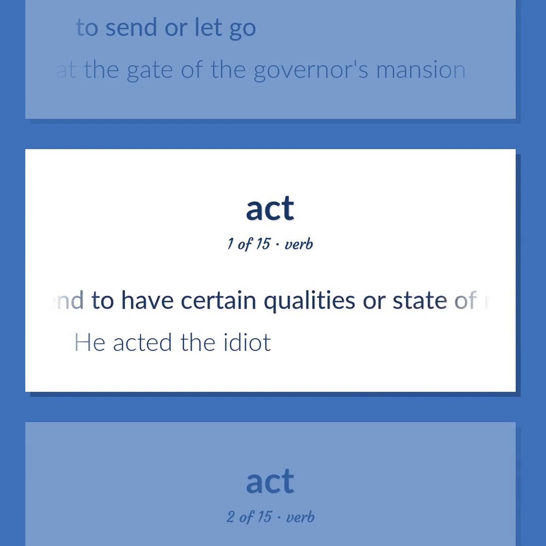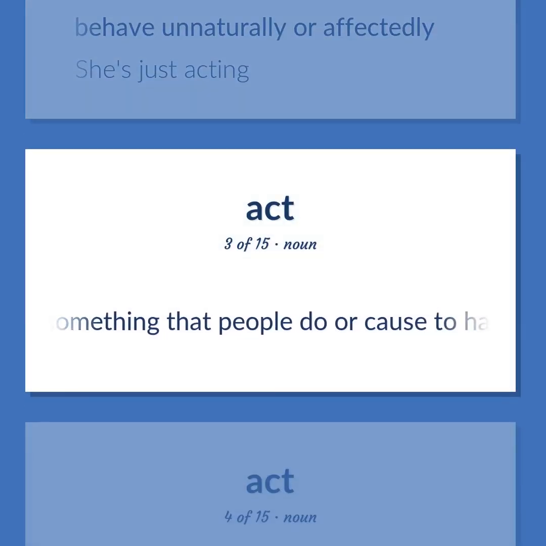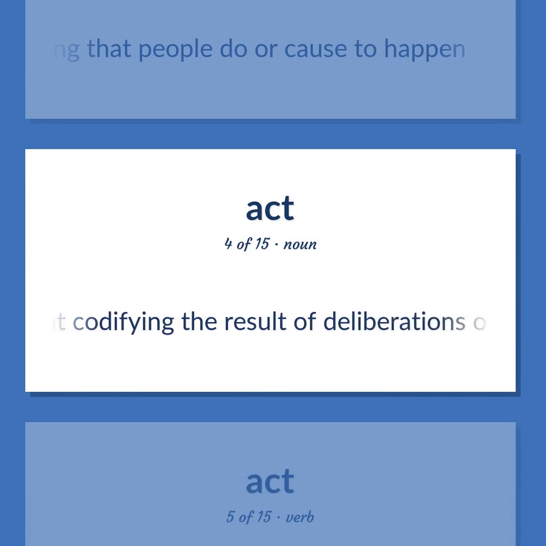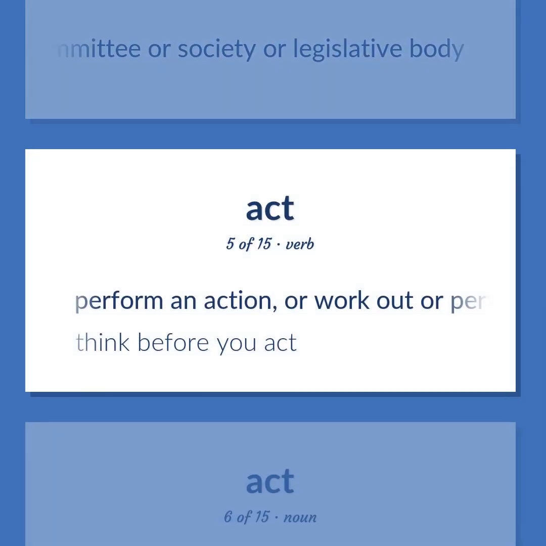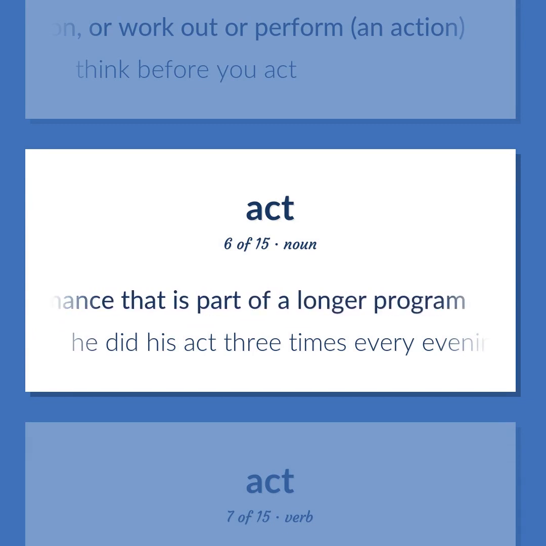Pretend to have certain qualities or state of mind. He acted the idiot. Behave unnaturally or affectedly. She's just acting. Something that people do or cause to happen. A legal document codifying the result of deliberations of a committee or society or legislative body. Perform an action, or work out or perform an action. Think before you act. A short performance that is part of a longer program. He did his act 3 times every evening.